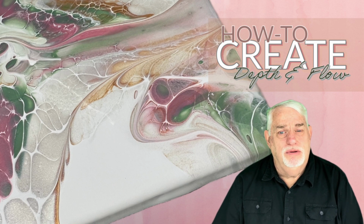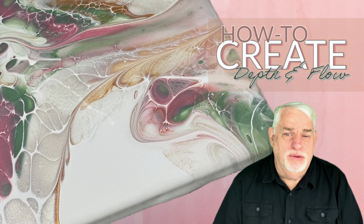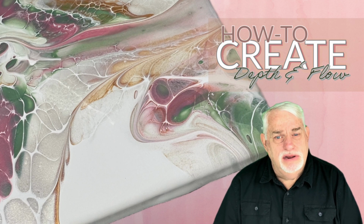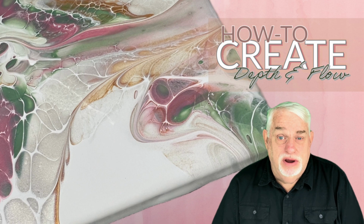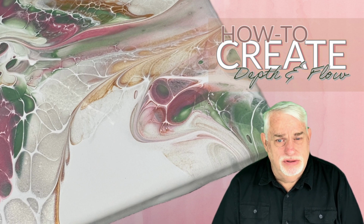Today we're going to be doing an exploration into how I create flow and depth. Today's palette is very minimalistic. Basically it's 3 colors plus my pillow. So let's get down to the colors and I'll explain to you what we're doing with them.